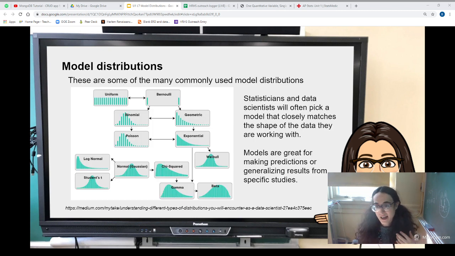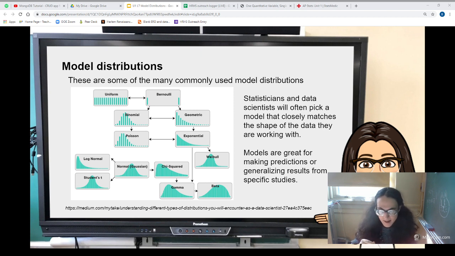There are a lot of types of model distributions that statisticians use. So this is a map of the most common ones. We are not going to be going through all of them. Actually, we're going to discuss 5 of these distributions in this class. Really, we're going to heavily focus on 2 or 3.